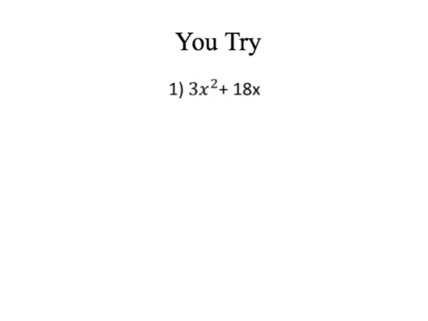So the first thing you want to look at is the 3 and the 18. The biggest number I can divide 3 and 18 by is 3. Then you look at your x, make sure you have x's in both, which I do. So the smallest exponent I have would be just x. So my GCF would be 3x. And then divide each term by it.